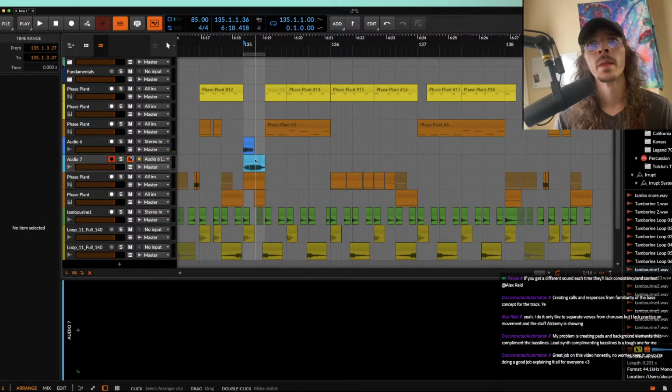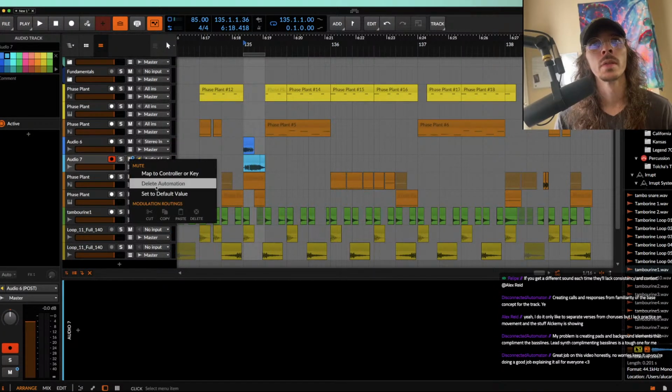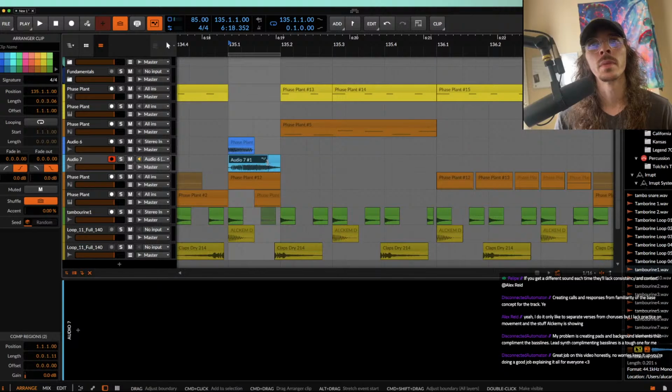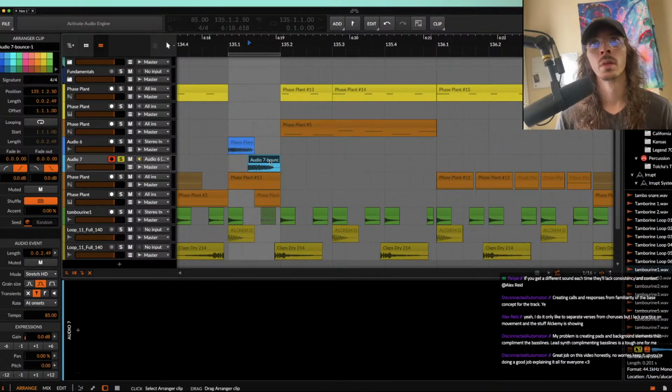You don't want to be too picky with this, but what you can do is take stuff like this and use this to start to create more variation from this, right?